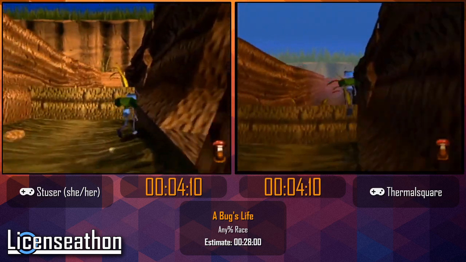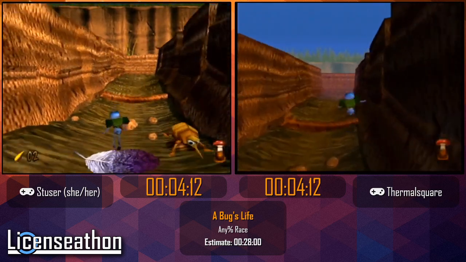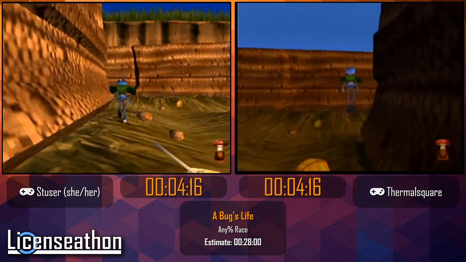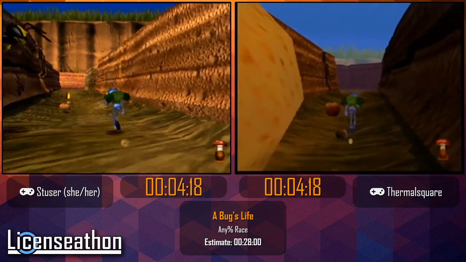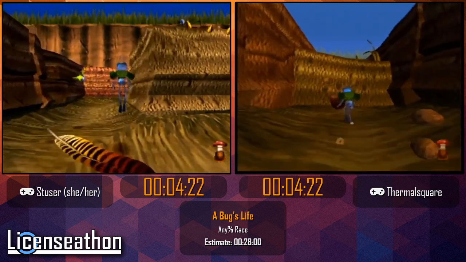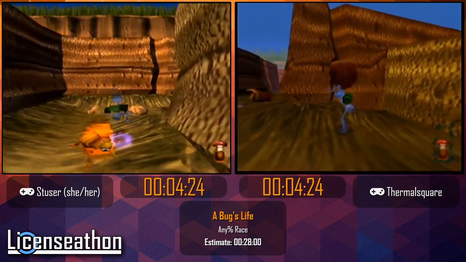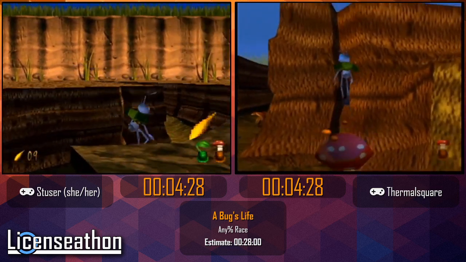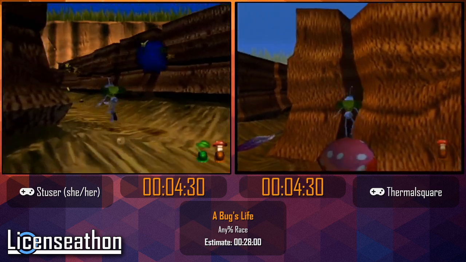So the first jump's just kind of a wall glide. I got it. And I'm gonna be coming up to where I'm gonna pick up a seed at this wall. And I'm gonna position it in this crack here. And hopefully I can get the trick and get some weird boost from the wall.